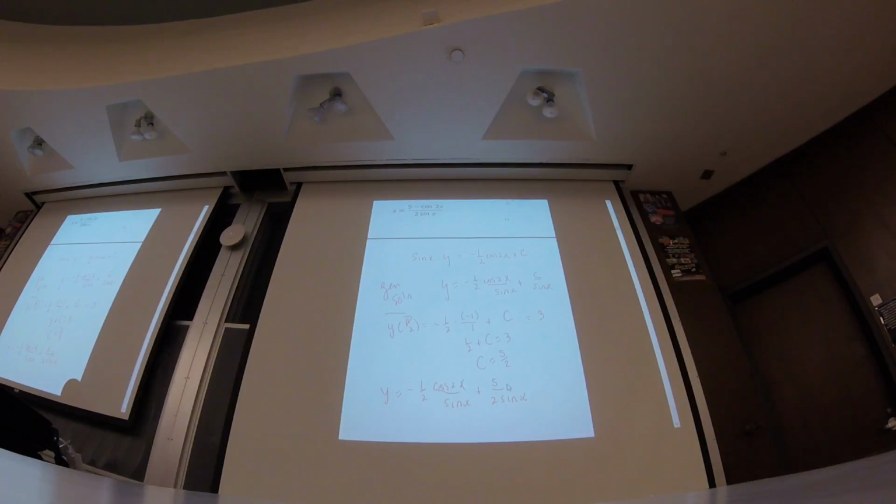Would you get a different constant if you solved it the other way? Yes, you would. But if you do it the other way, you get your result, and it isn't going to look like this. No, but they'll be the same. They'll be equivalent via trigonometric identities. You see, if you do it this way, you're going to wind up with sine squared x over 2, or actually sine squared x, for sine x. Right, that cancels.